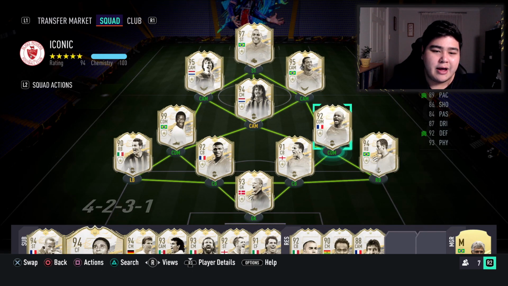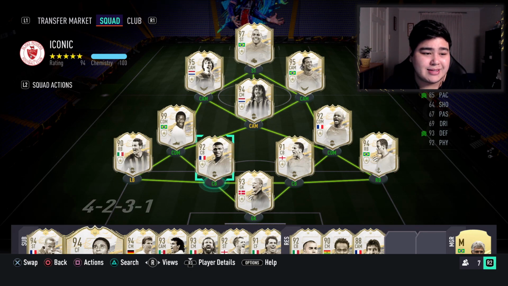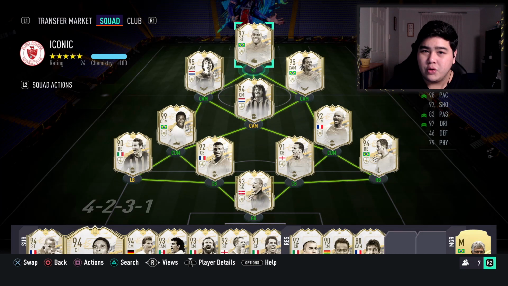But it just goes to show that I think EA really have done a great job at making these cards accessible. I do think it was definitely very late on in the cycle to release something like a Moments R9 in August with 27 squads costing 4 million coins.